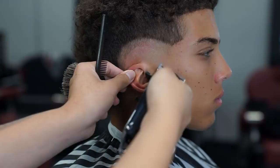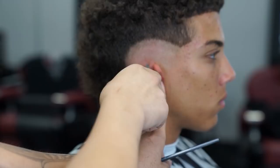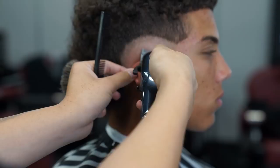For my next step, I got the lever all the way closed, and I'm gonna go ahead and bump up that bottom line just to get the bald line out the way. Next, I will be opening and closing my lever to blend out the rest of this guideline.